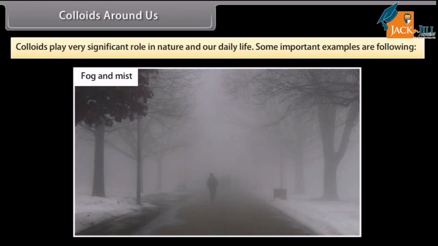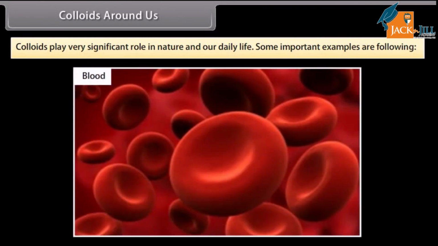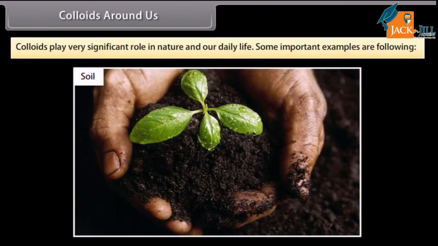When a large mass of air containing dust particles cools below its dew point, the moisture present in the air condenses on the dust particles, forming fine droplets. Food items. Most of the food items are colloidal in nature. Blood. It is a colloidal solution of an albuminoid substance. Soils. Fertile soils are colloidal systems, and on account of their colloidal nature, soils absorb moisture and nourishing materials for plants.